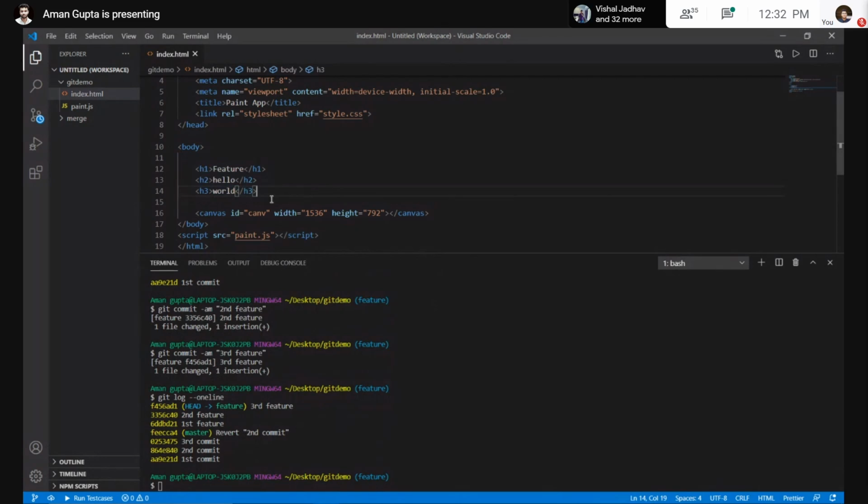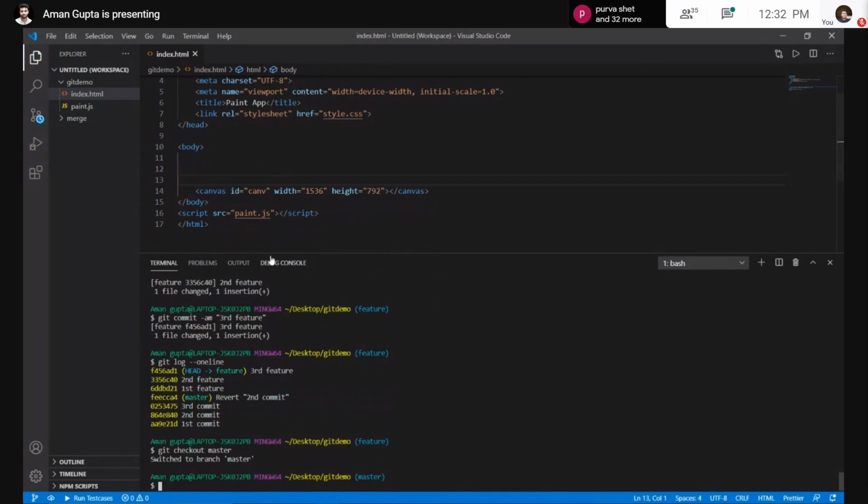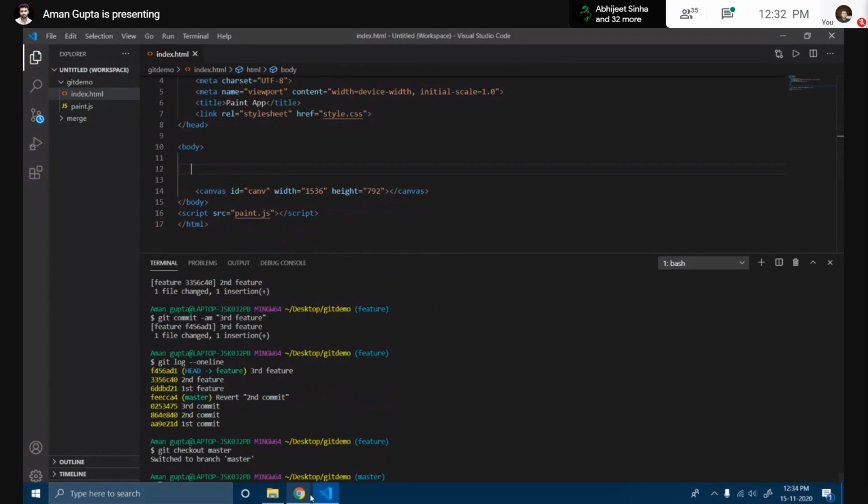And as I have said, it will not reflect to the master branch. So let's see whether it is working or not. Let's check out to the master. So you can see it's invisible, because it's in the feature branch, and we are currently in the master branch, right? So the changes are completely invisible, vanished. So that's how Git provides the feature of working with branches. You can work in isolation in a different environment, and those changes will never reflect here unless you do a merge. We will see that topic also.